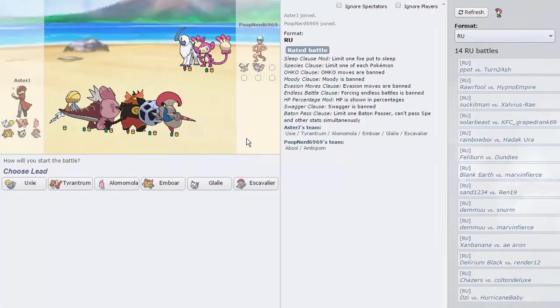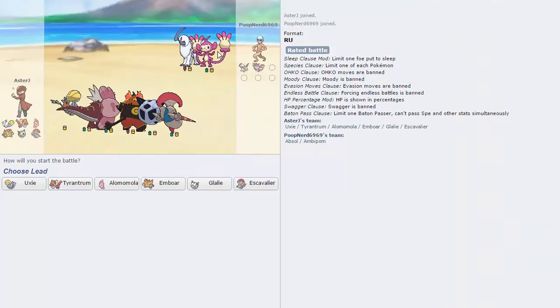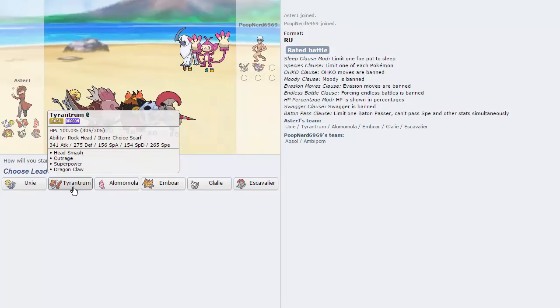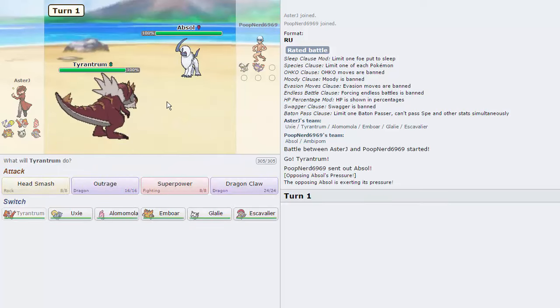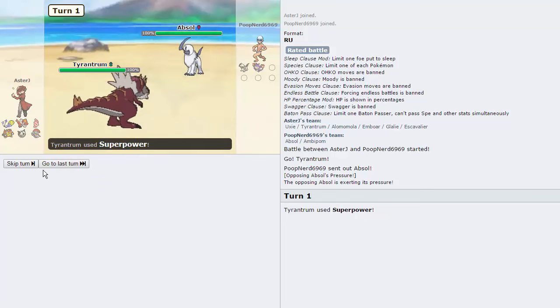And there we go. Except this guy has an Ambipom and an Absol. Well, I'm not losing points. We're going to play this. It's probably Fake Out plus Last Resort, I would assume. I'm actually just going to lead with Tyrantrum. Yeah, let's do it. Let's go for Superpower. Knock this thing out and then knock out his Ambipom. And we'll end the game right there.